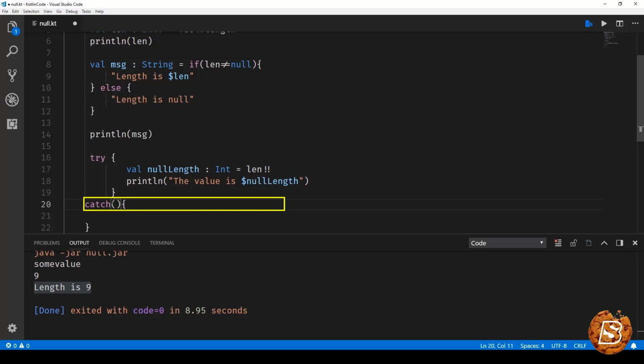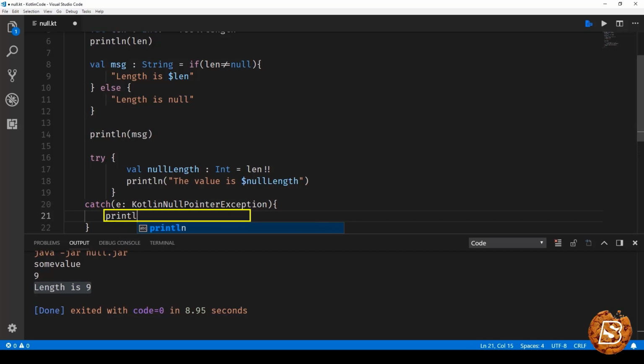Otherwise it will throw an exception of type Kotlin null pointer exception, and here we can simply say println, and this null length is null.